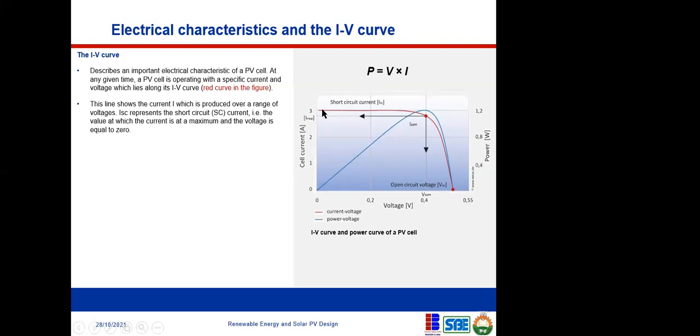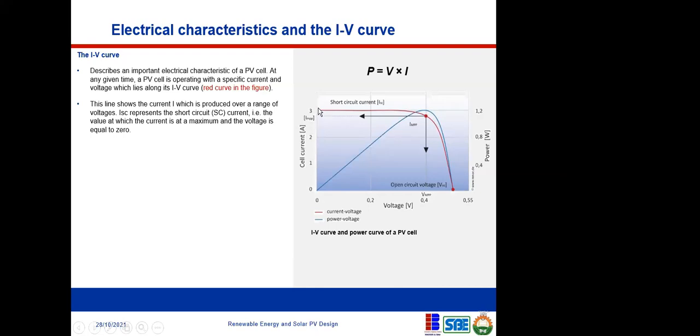Now, if you look at this red line, if you're standing at this very point, what is your voltage at this point? Can somebody unmute and speak out to them? At this very point, what is the value of your voltage? Zero. Okay. What is the value of your current? It's maximum. Your current is at maximum. But so much as your voltage is zero, your power is what? Zero. Okay.